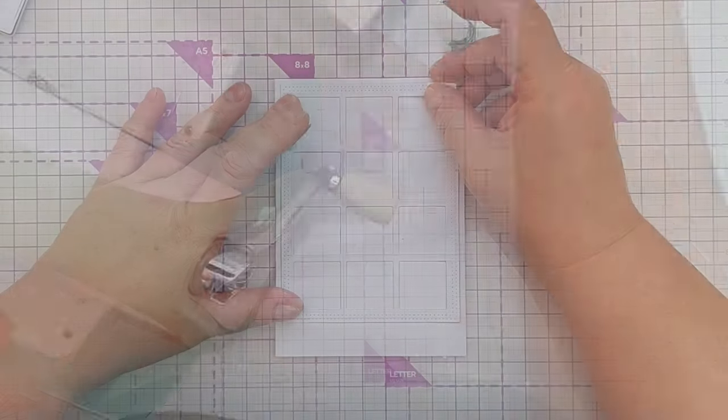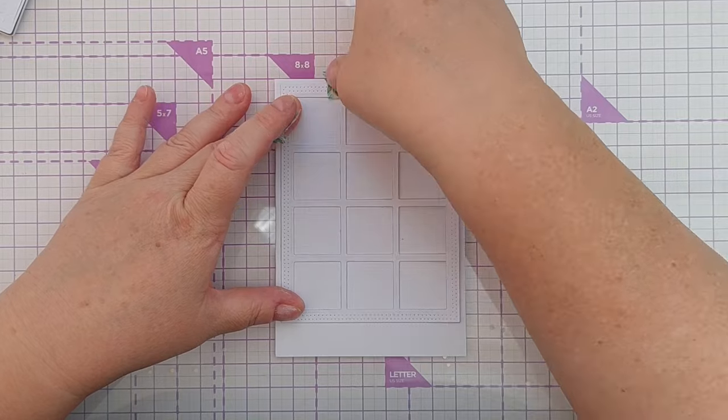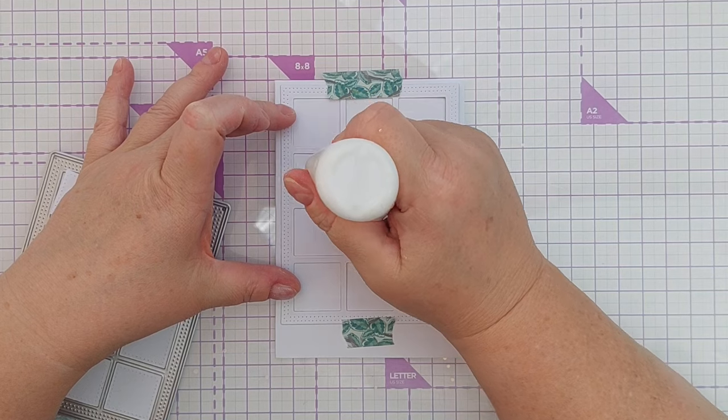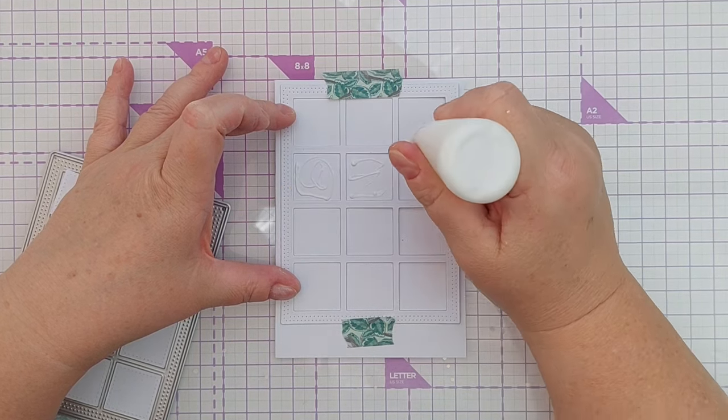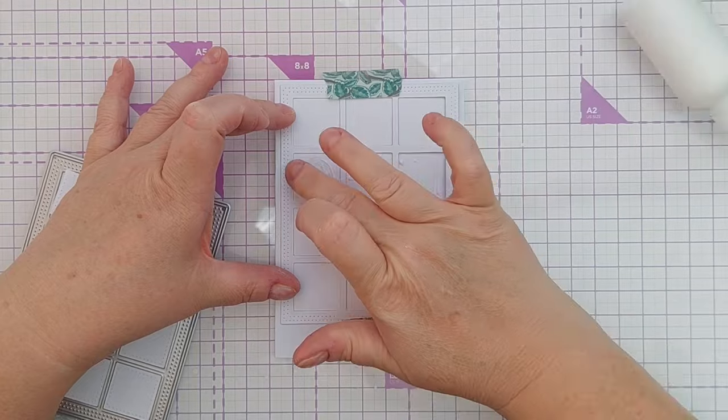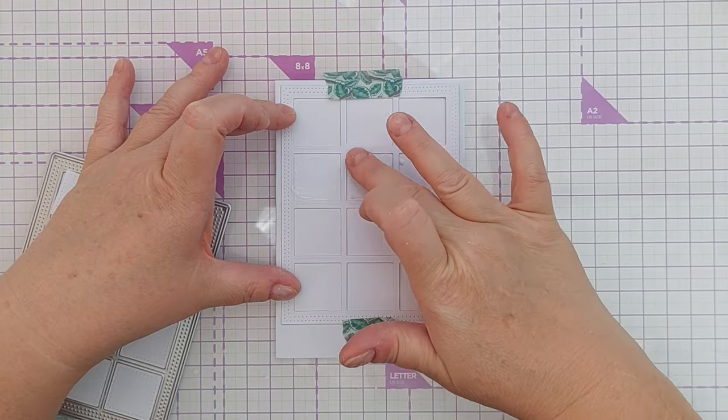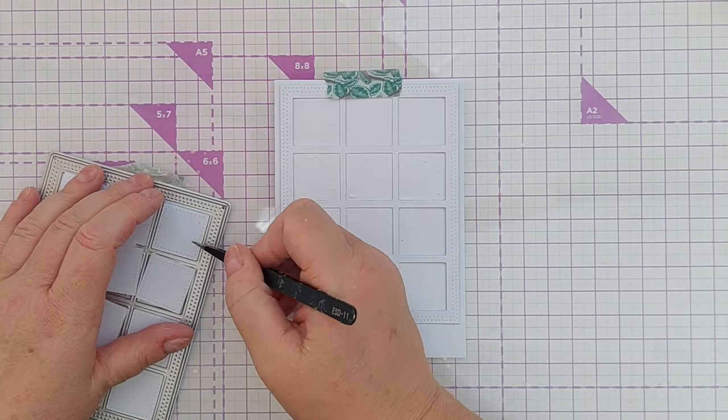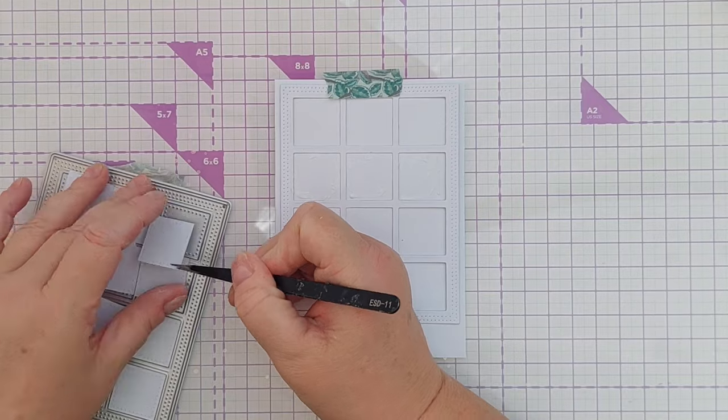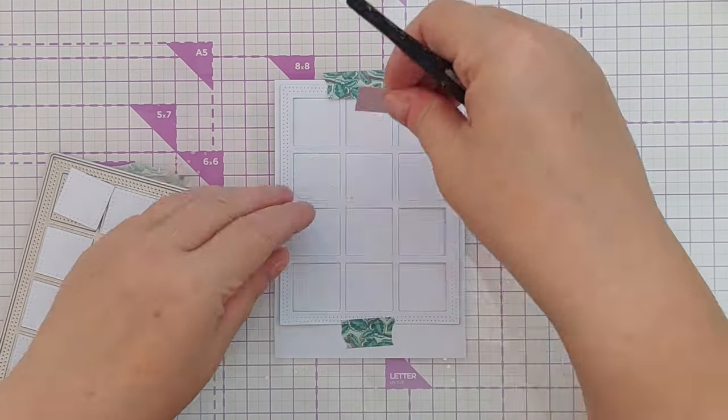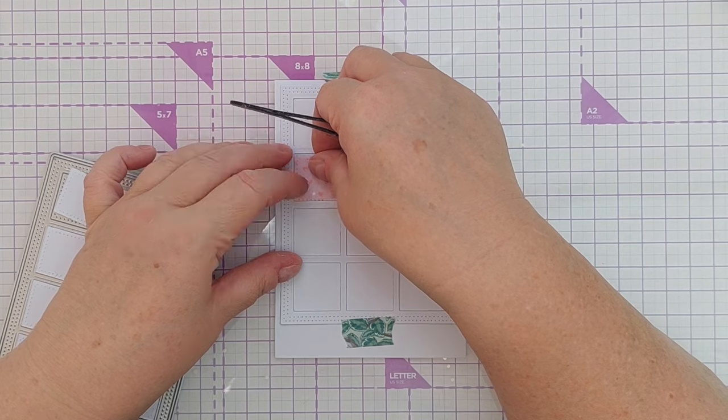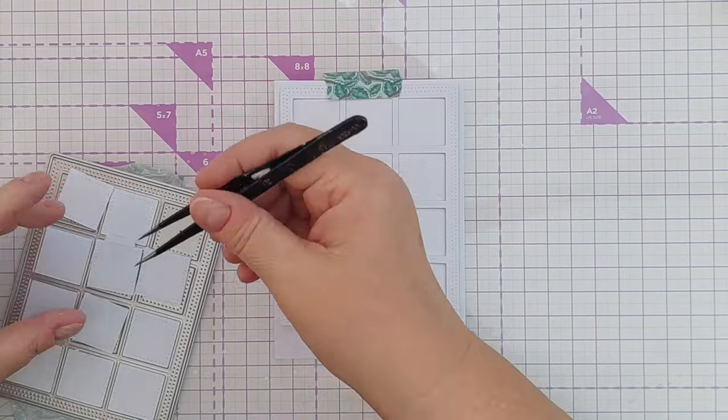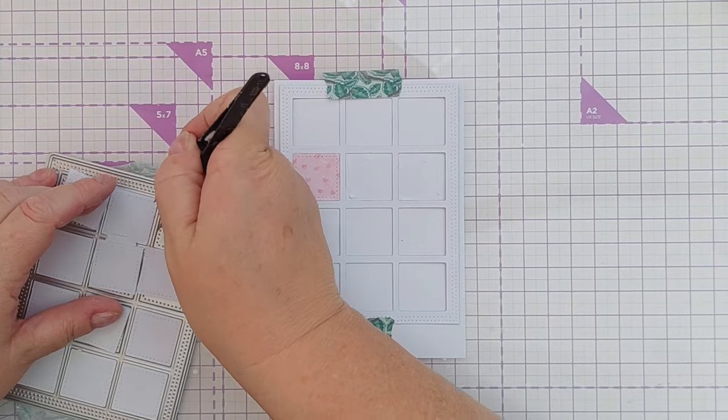Next I took the white frame and washi taped it to the front of a card blank. I then added some glue into the apertures and took three of the mixed media squares and inserted them into the second row down. I then filled all the other rows with plain white squares and removed the frame. This was a fairly straightforward process although the matte gel medium that I use as a glue is not very tacky so some of the squares shifted when I removed the frame. Fortunately I was able to slide them back into place fairly easily though.